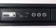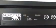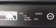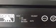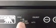Here's our Norcold 9162, basically 9000 series, old fridge. Since we got it, it was only working on LP. No matter if you put it on auto or manually on AC, it will jump back on LP.